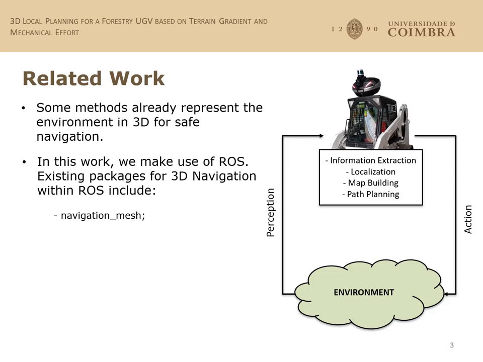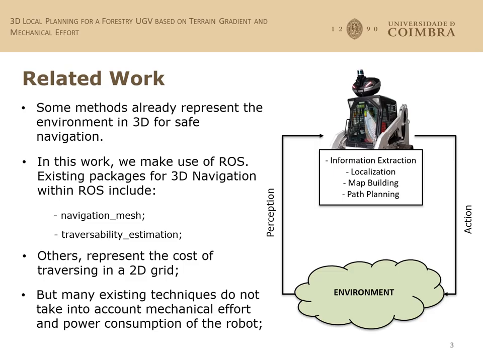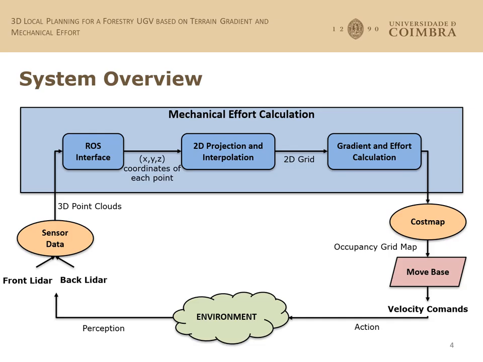There are already some successful works that can represent and navigate in forest environments. Because in this work we make use of ROS, a few examples of ROS packages include the navigation mesh and the traversability estimation. These packages can represent the environment in a 3D elevation map to use in navigation, or represent the cost of traversing a cell in a 2D grid. But most of them don't take into account the power consumption of the robot and our definition of mechanical effort — the additional burden on the UGV when climbing hills in rough terrain environments.